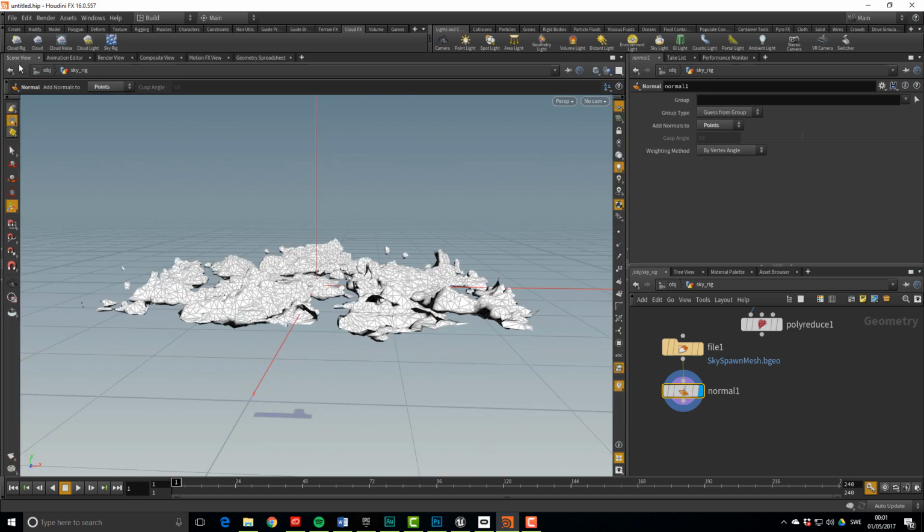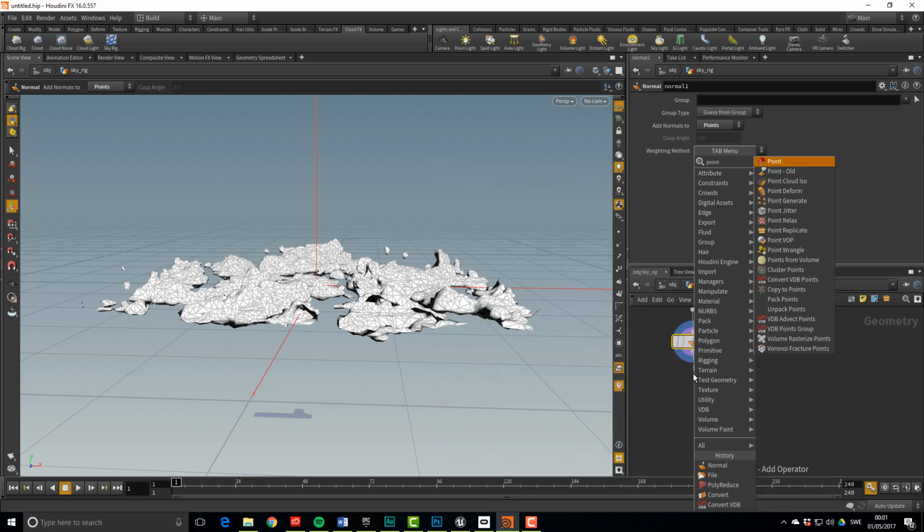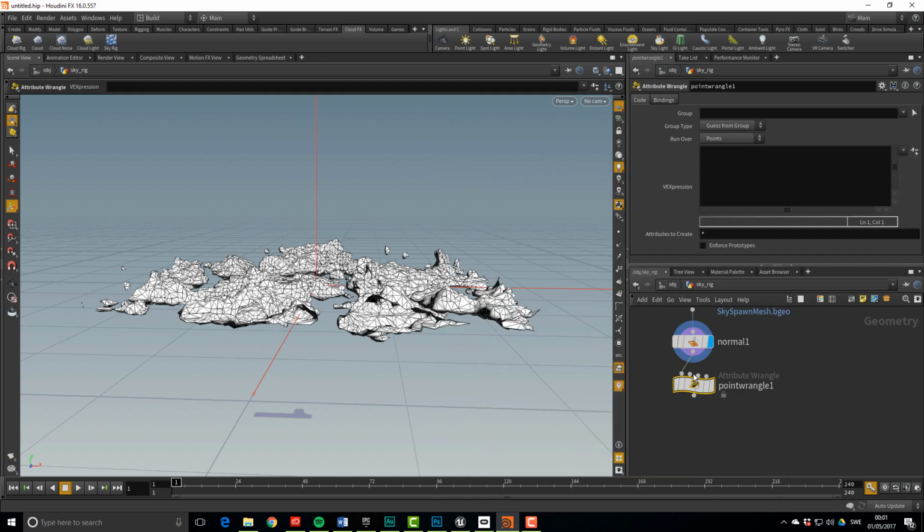And if we jump over to the geometry spreadsheet, we can see that we now have normals on our points. That's good. And now we're going to do some heavy duty coding. So let's drop down a point wrangle. And in there, we're going to write 3 rows of code. First up, we need to add in a light direction. And you could do that as a variable or an attribute. And because I like attributes, I'm going to add it in as an attribute.